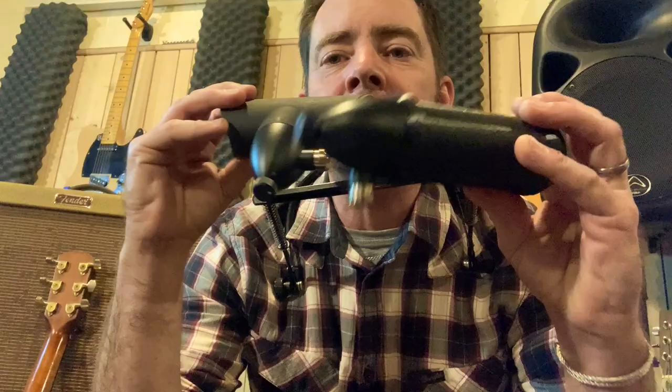The key point, I suppose, is the shape of it. The version 2 now has the Bulletini mic front and centre, whereas the version 1 Racket mic had it down on the side. That's affected the weight distribution a little bit — not noticeably, but it's adjusted it. This one is more central. The actual weight of the units is pretty much the same. I'm guessing most of the weight is in the Bulletini mic and then the harmonica itself.